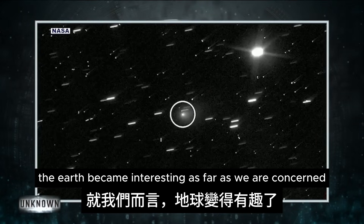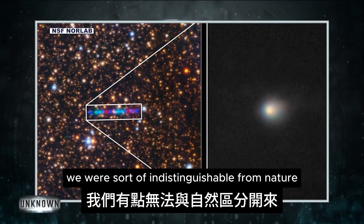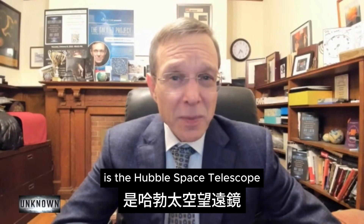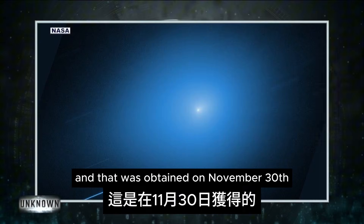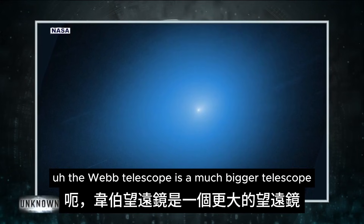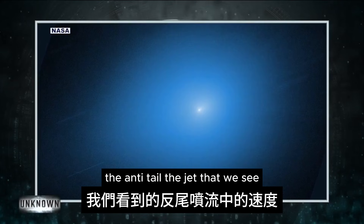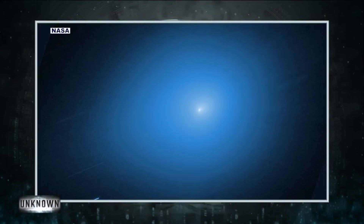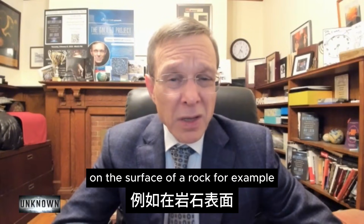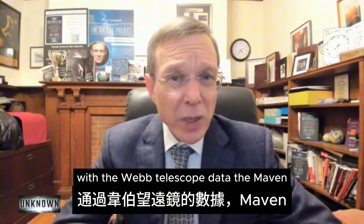Jupiter would be a likely target because it's the most massive planet in the solar system and was visible to anyone far away from the solar system for billions of years. The Earth only became interesting, as far as we are concerned, over the past century — prior to that, we were indistinguishable from nature. The latest useful data came from the Hubble Space Telescope on November 30th. I expect the Webb telescope to observe 3I/Atlas this week. Webb can do spectroscopy and tell us the speed of the gas in the anti-tail jet — I'd like to see if the speed is greater than expected for sublimation of ice on a rock's surface, and also determine the composition of the jet.